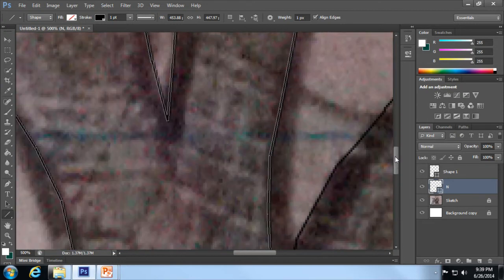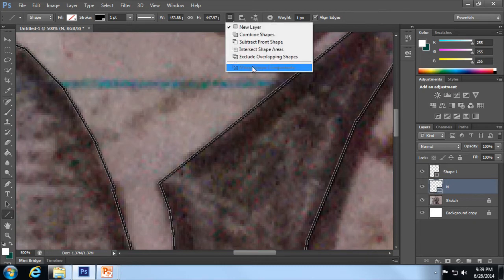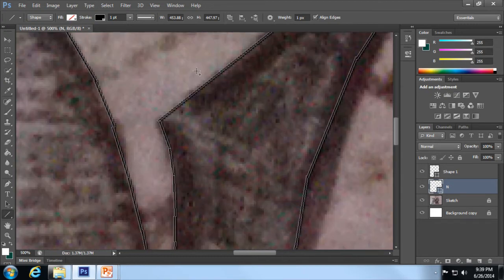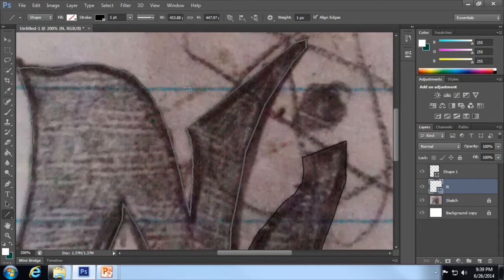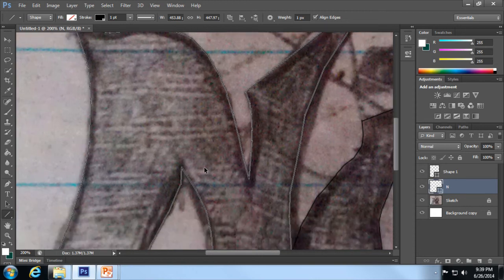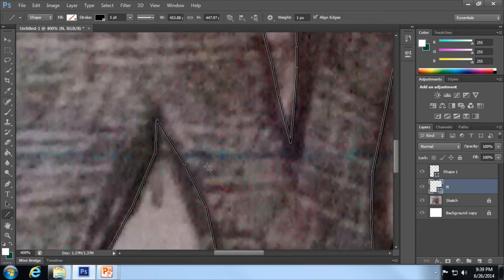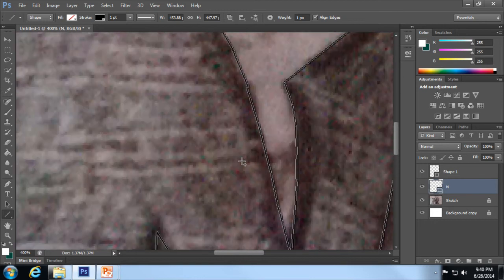And you can see it did it somewhat over here where it's taking the lines out, but as you can see, there's still some places, so we're going to do it again, or we're going to go into combine shapes. It's not working exactly how it should be. Why are you not doing what you should be doing? It only kind of partially did it for me. Trying to inspect why that is.